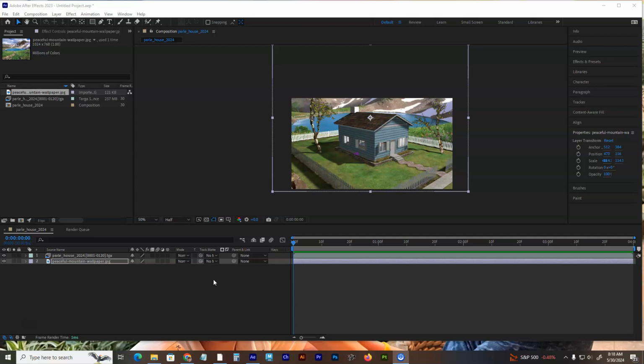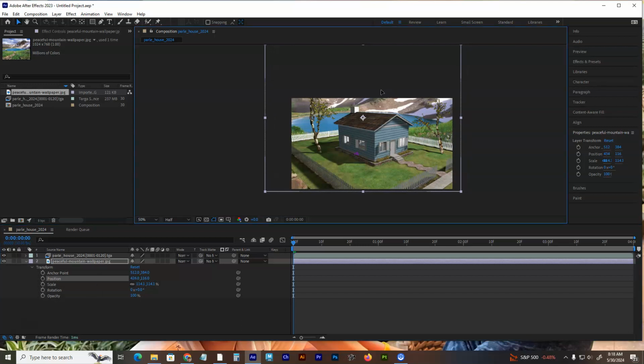This is just a little trick so that our background isn't stale and stagnant and not moving when we know we have a camera move that's going around the front side of our house. So in order to animate any layer, this is almost just like Photoshop. We click the little caret in that layer, and you'll see a very familiar word, transform, with a bunch of different things you can keyframe.